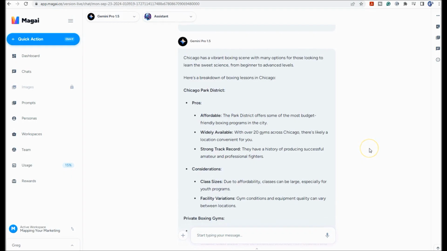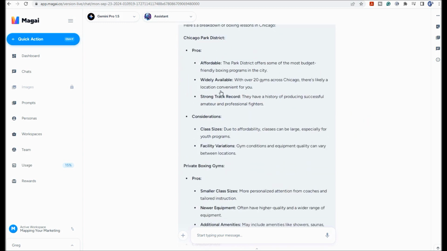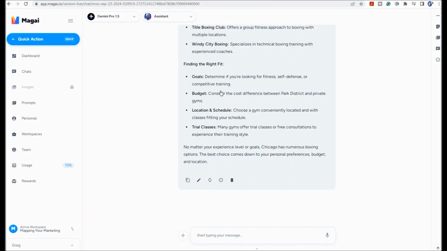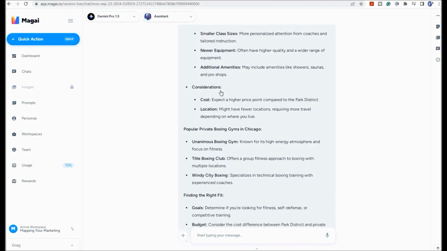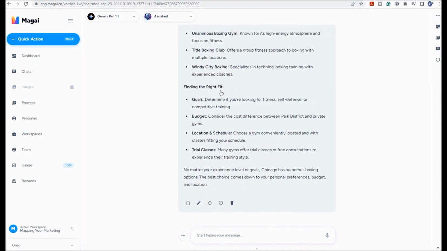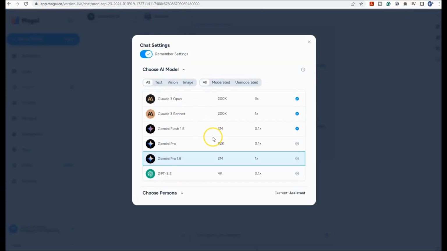So this one's definitely a little different look and a feel. This is pros and considerations for each one rather than the contact info, which is interesting because usually Gemini from Google is good at giving you contact info.